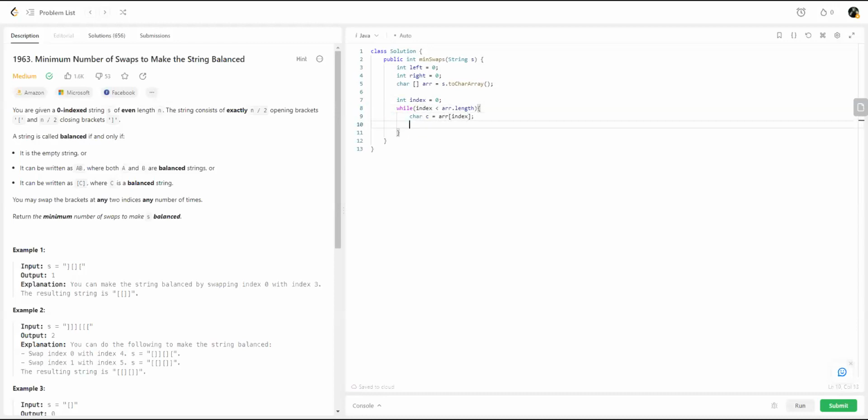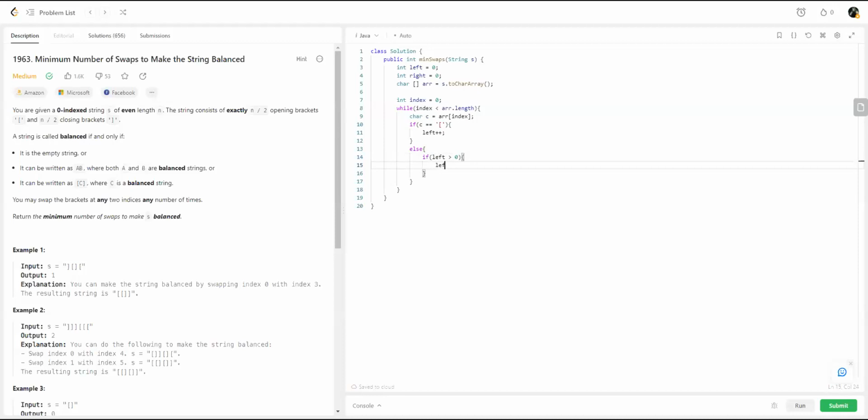If c is equal to an opening brace, then I increase our left. Else, that means it's equal to our closing brace. What we want to do is check if our left is greater than zero. If it is, it means we have some opening braces that do not yet have a closing brace to counteract them.